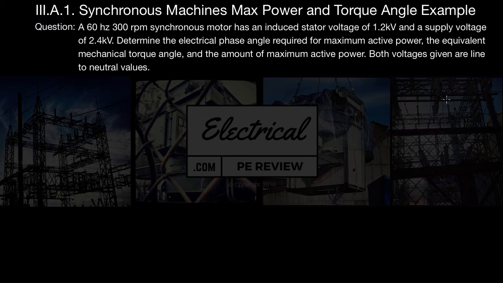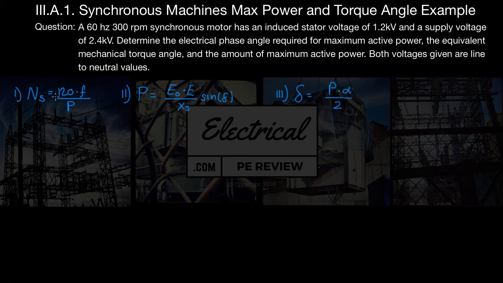I already wrote down all three equations we're going to be using in this problem for convenience. The first is NS equals 120 times frequency over poles. NS is our synchronous speed in rpms. We're going to use that to find the number of poles in this machine. Then we're going to use that information to find our phase angles, and then we're going to use our power formula to find maximum power. The power is our induced voltage times our supply voltage over our synchronous reactance times the sine of the electrical angle. Last but not least, the electrical angle is equal to the number of poles times our mechanical torque angle alpha, divided by 2.